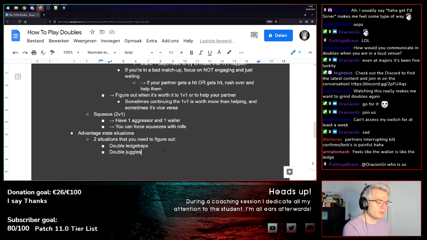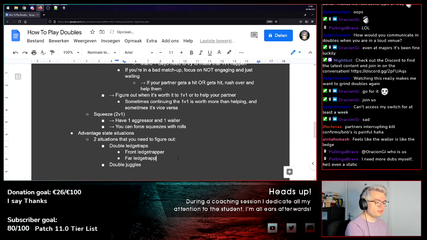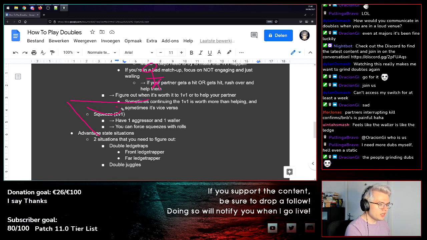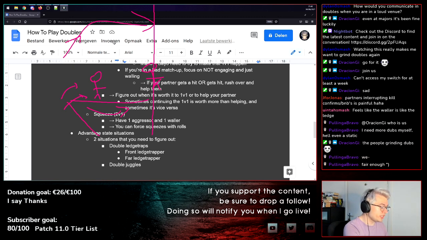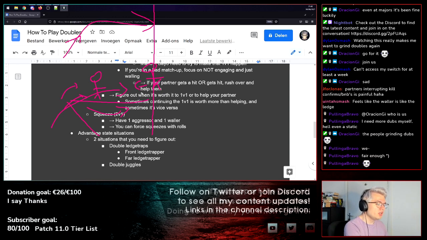So in a double ledge trap, you have a front ledge trapper and a far ledge trapper. If this is a ledge, the far ledge trapper is standing here to cover hard cover rolls. So if they roll, you want to smash them for it, and to cover jumps over. So they basically wall out the center of the stage, and then the front ledge trapper is here to cover normal get up or get up attack, or maybe even jump preemptively. But generally, you want to leave that to the far ledge trapper, right? And then if they do a drop jump aerial, it's up to the far ledge trapper again to punish that.